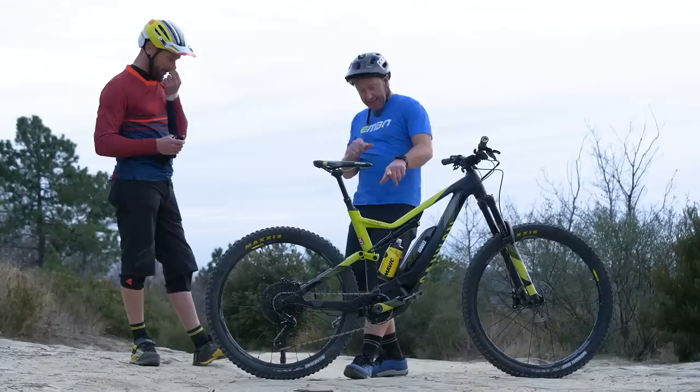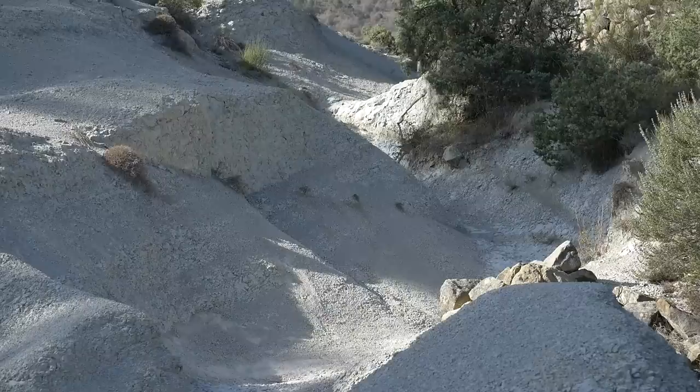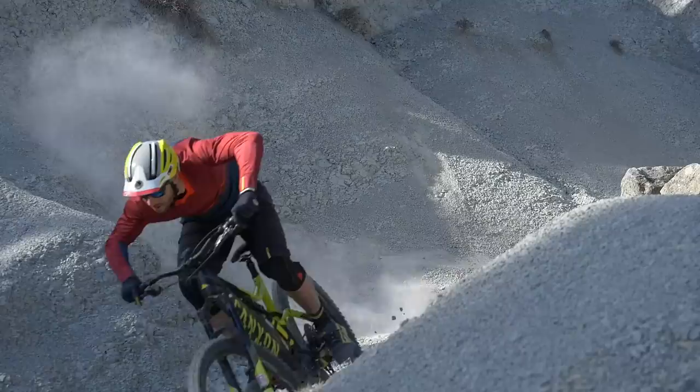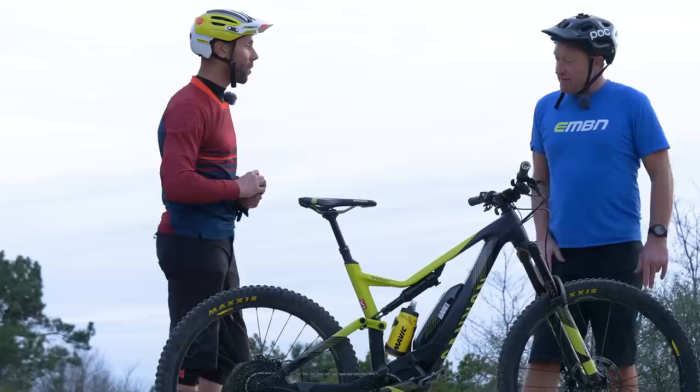I can see some stickers on your rear damper — something special about that shock absorber? We did have quite a ramp on the Spectral ON model to have a lot of support when coming down into G-outs and pushing through the bike. But as I'm pushing a little more than a standard rider, I put quite a bit of low-speed compression control and extra tokens in to make sure I could have the ramping towards the end to well absorb the mass of the bike — because going to full compression is often one of the main issues for hard-attacking riders.